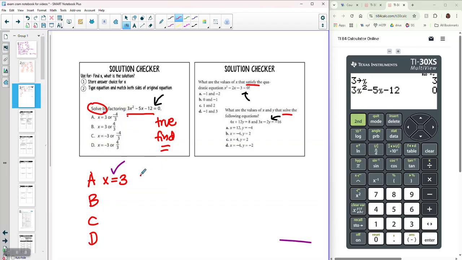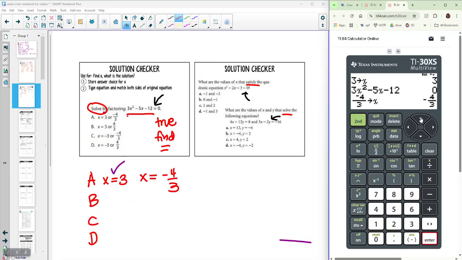Now I'm going to check my other value. So I can't say that A is my correct answer until I've checked -4/3. So I'm going to start with my fraction. And remember, negative is the white button, -4. I go down to 3. Make sure you do the right arrow key so that your cursor is next to it, and store for x, and enter. So the calculator is telling me, okay, got it, -4/3 is what we want.